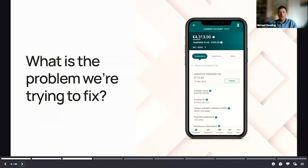So anyway, just to go back to the screen you see in front of you, to give you an idea of the type of things we're trying to do better, and fundamentally also to make money from doing better and fixing and solving. This screen in front of you is just a standard banking app screen. I think this screenshot's from Bank of Ireland if Google gave me the right details. What you see is a list of transactions that you've done through your bank.